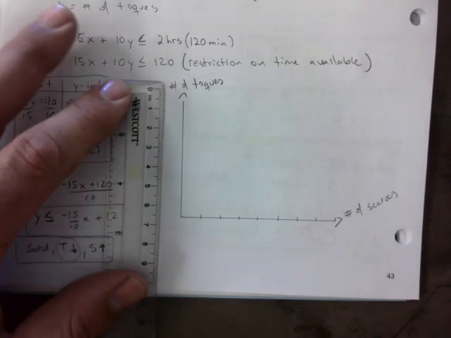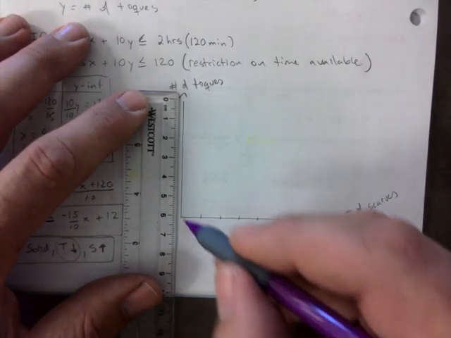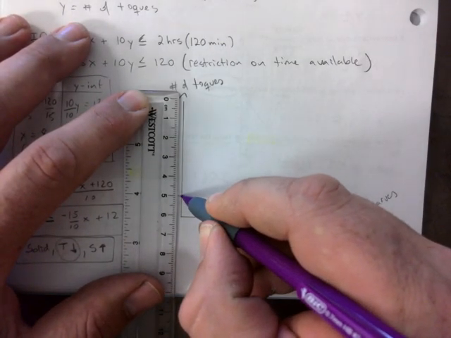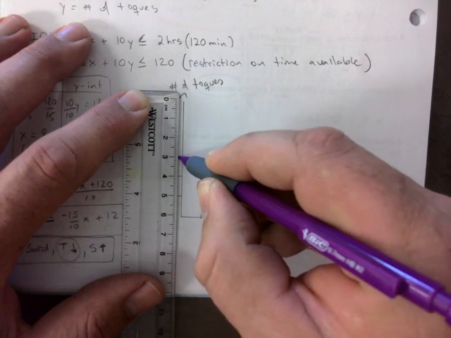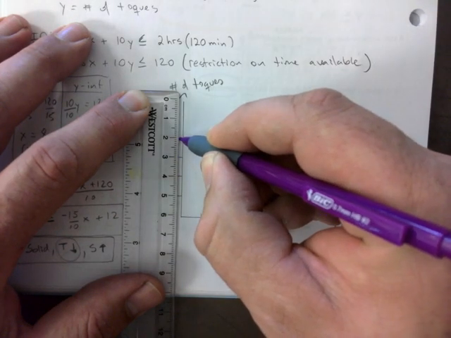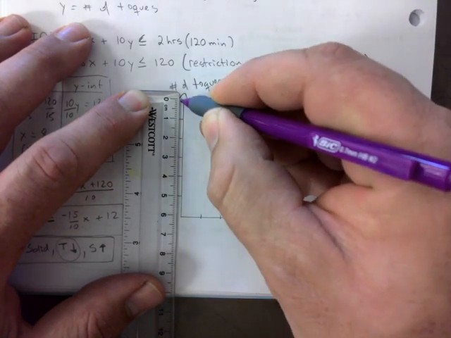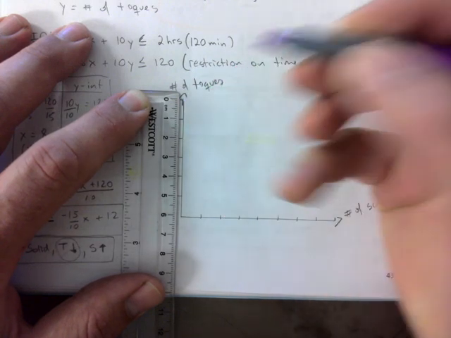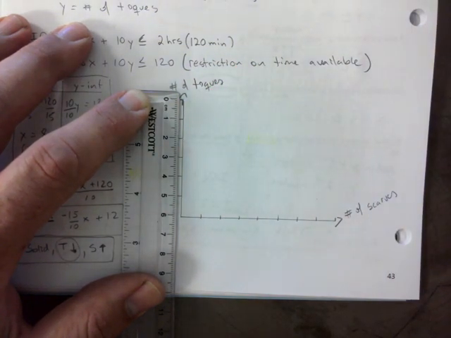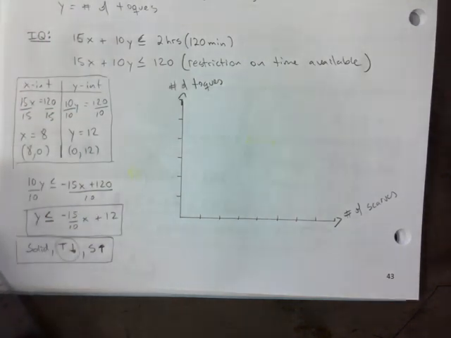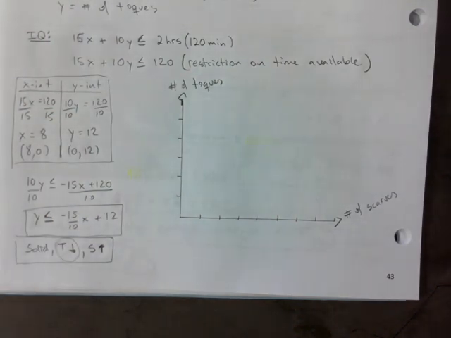Perfect. Here, I'm going to have to change it up a little bit. I'm going to have to go up by 2s. 2, 4, 6, 8, 10, 12. It just works. If you have to change it, you go ahead and do it. Yeah. As long as you tell me where the true region is or the solution region is, yeah.